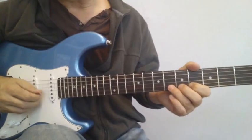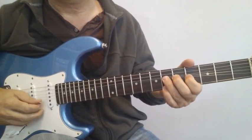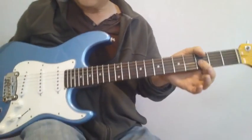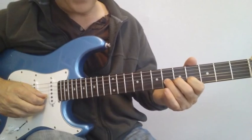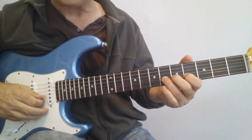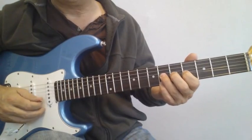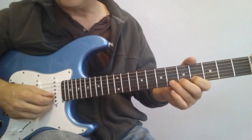All right, now let's play the second line. So on this one, we're starting out with a very typical bend. We're going to bend on the 6th fret, 2nd string. We're going to bend up a whole step, and we're going to play the 6th on the 1st string as well. We're going to do that 3 times. We're going to hit the top string twice with that long bend.